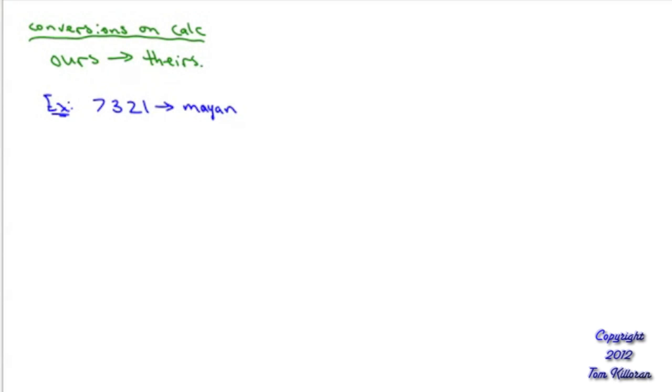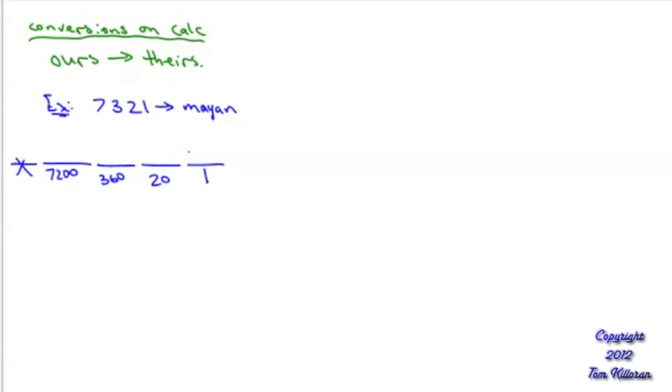So in Mayan, we don't know how many place values it's going to be until we start working it out. So we have the 1's place. Next to that is the 20's place. Next to that is the 360's place. And next to that is... No, that's Babylonian. How do I get to the next one? 360 times 20, 7,200. If I go one more and multiply this by 20, it's going to be much bigger than 7,300. This is really close to it as it is. So if I did go one more, I'd eventually have to cross it off.